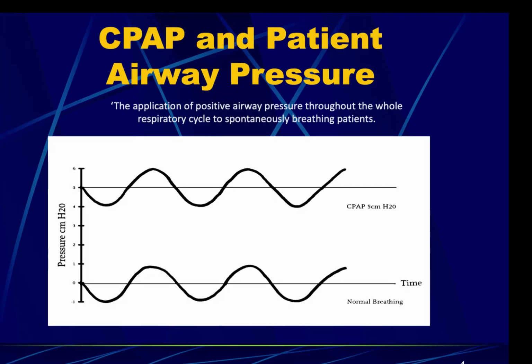When we're talking about CPAP and one of its advantages, obviously the big advantage is the fact that we're using the patient's own spontaneous respirations and breathing patterns while we're using PEEP. The only thing that we are doing is supplying that positive end expiratory pressure in order to stent the airway open, and we are trying to get that air all the way down into the alveoli, just like if we were taking a regular breath, in order for adequate gas exchange. This is a little graph here that shows that it's actually still the normal respirations or normal breathing pattern of the patient, just showing that there's a little bit more PEEP in order for that patient to get that adequate gas exchange in the first place.